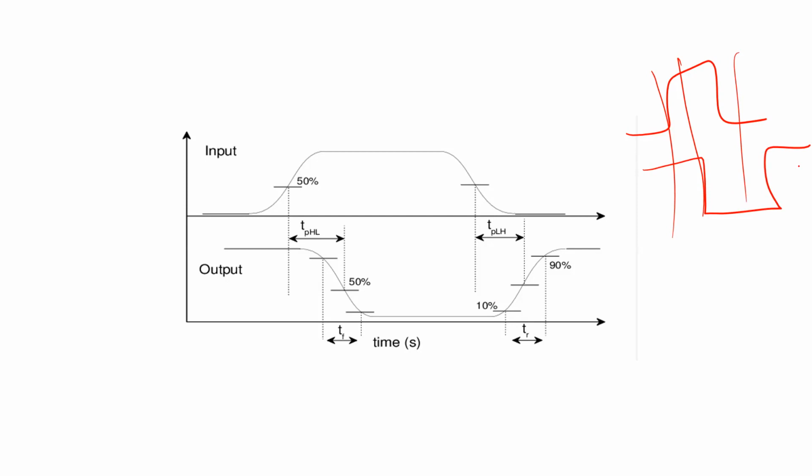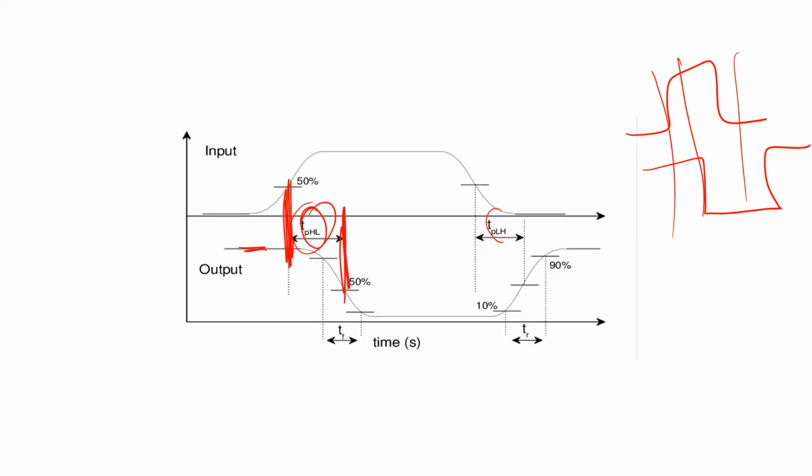So here, to measure the delay, usually what to do, I think in the coming lab we will do this in detail, but just here to explain everything. So actually what happens here in the delay, we take 50% from here and 50% from here. Okay, this is the time here. This is TP. TP means the delay time from high to low. When the signal moves from high to low, this is the delay time.